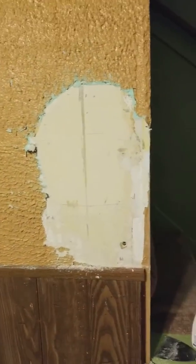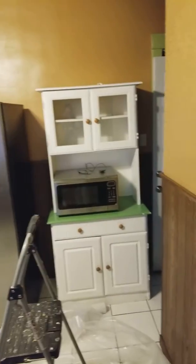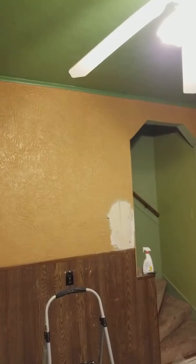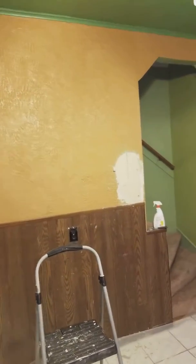Just bought a new house and the first thing I'm doing is removing the stucco from this wall. This is the first project on the entire house I just purchased. Here's the kitchen — nice kitchen, small but it'll get the job done, and it hasn't been updated in a very long time. Here's the stucco wall that needs to go. I've been working probably two hours and that's all I've done so far.